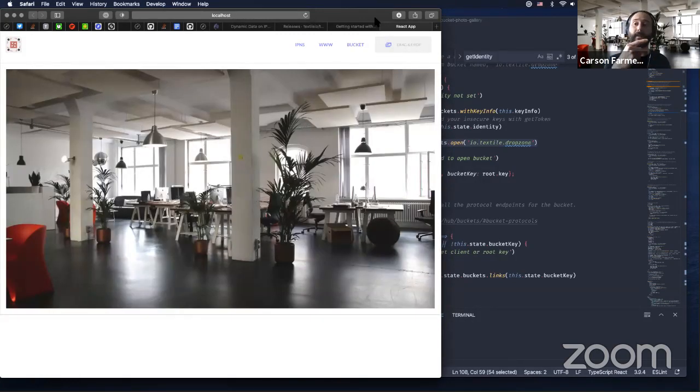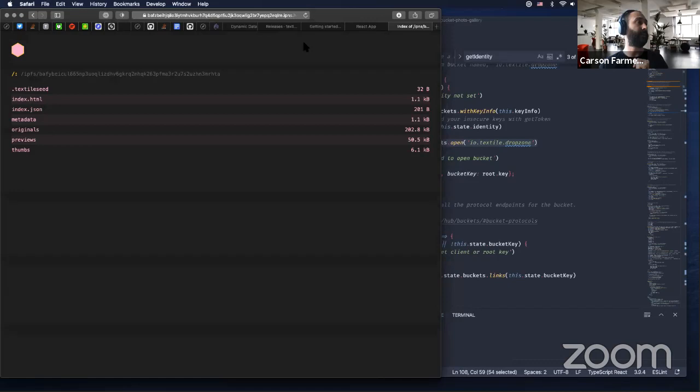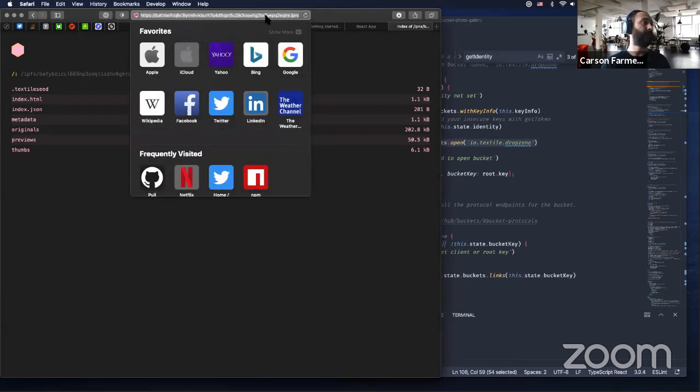So what happened in the background is the hub was used to upload this photo to a bucket, and it was added to this gallery here. That's scoped fully to me, the user, and it's created this brand new bucket in the background. There's a couple of really cool things I want to highlight here. One, this is also an IPNS address. If I click on IPNS and I look at this URL, there's the bucket ID right there.